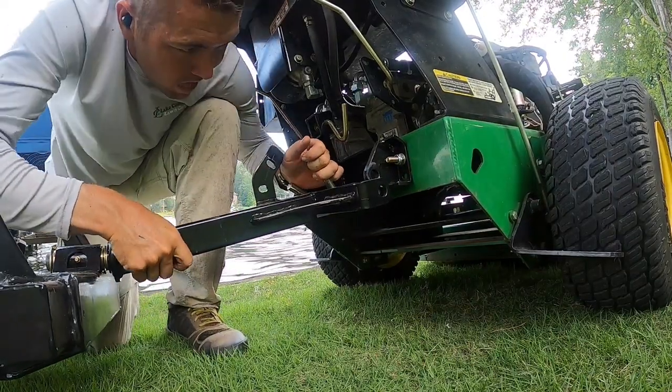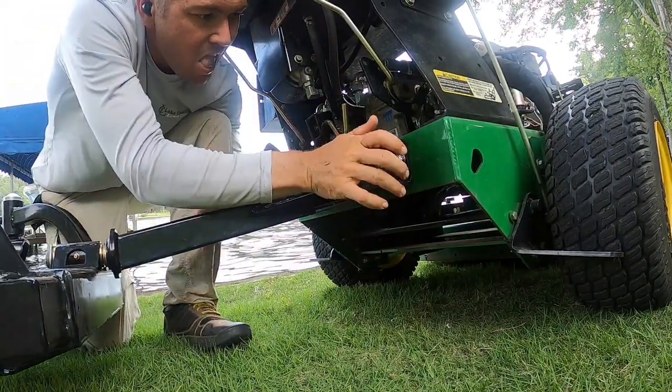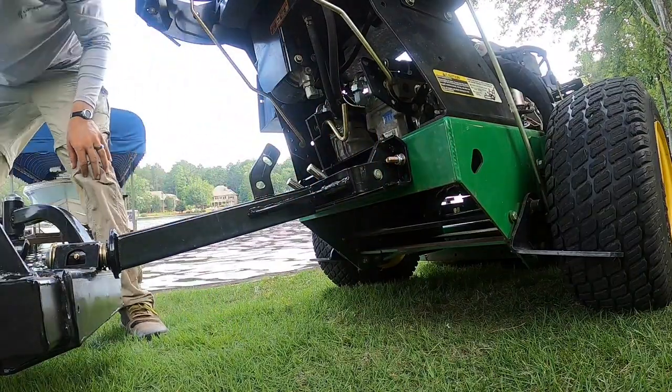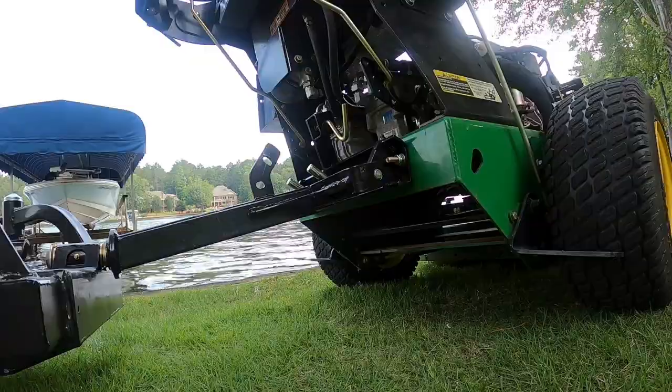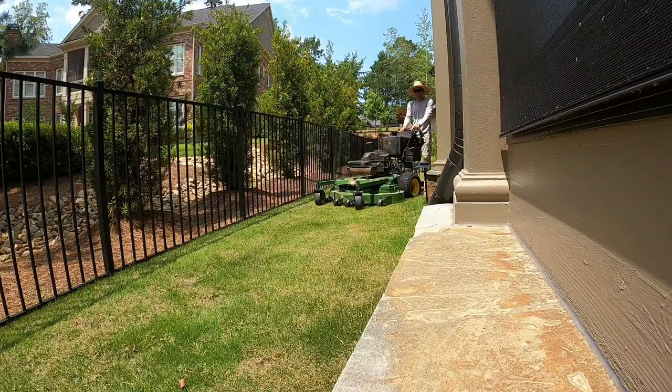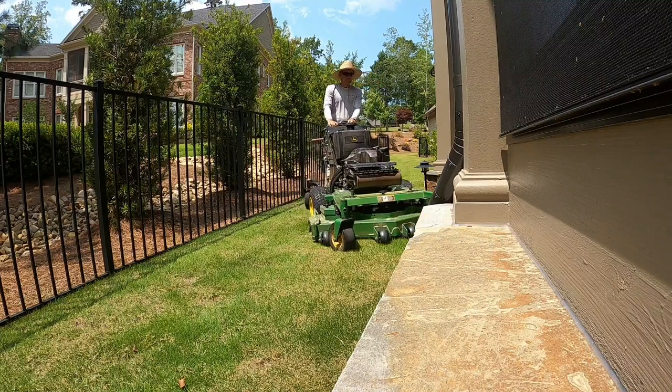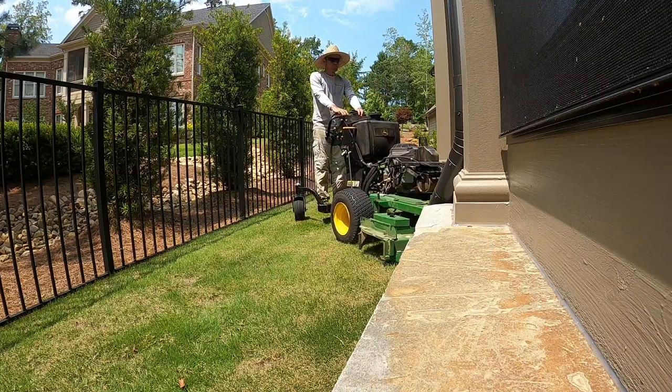So I'm trying to kind of monkey with it to get it. There we go. Right side locked in too. So like I said, I think I'll be quicker with it in the future. It's just because I've never done it before. I'll be able to do it.